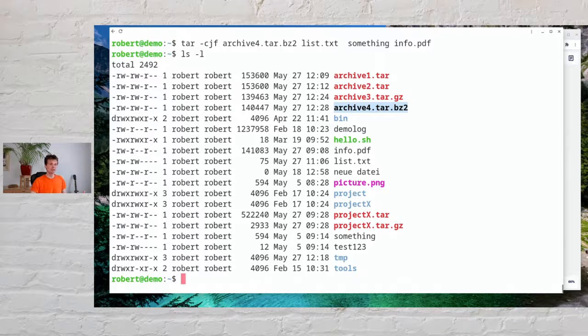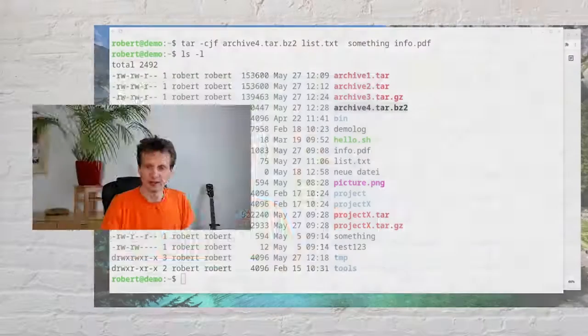Okay, these are the basic operations with tar. If you want to do more with tar, then have a look into the manual page. The manual page shows you all the bells and whistles you can use with the tar command to extract only certain files, single files from an archive, to update an archive, to only include files with a newer timestamp into an archive. You can append files to an archive.